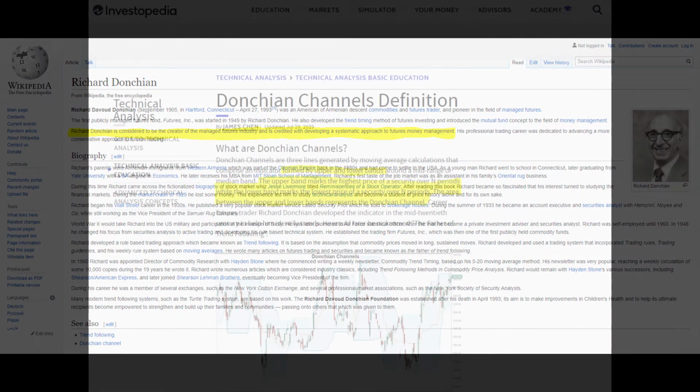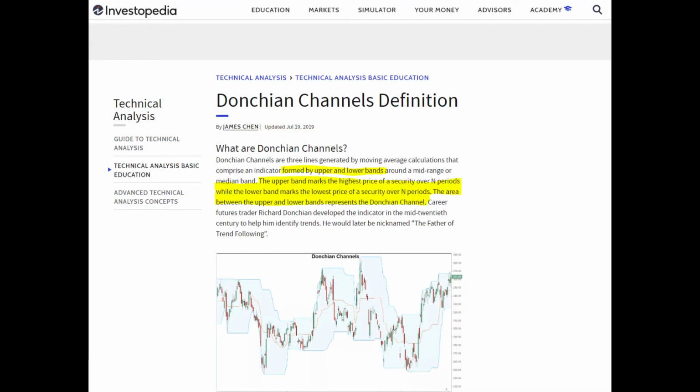So what is it to start with? Well, basically what the channel looks to do is to look back in time. And typically it's on a bar chart or a candle chart. The idea being that it looks back to whatever period you've set to see what the highest high was and the lowest low was within that lookback period. So if you've got a 20-period lookback, the last 20 bars, what's the highest high? That marks the top of the channel. What was the lowest low in that period? That marks the bottom of the channel.